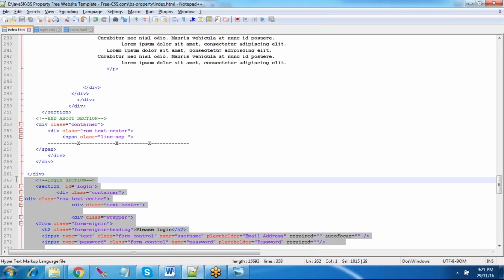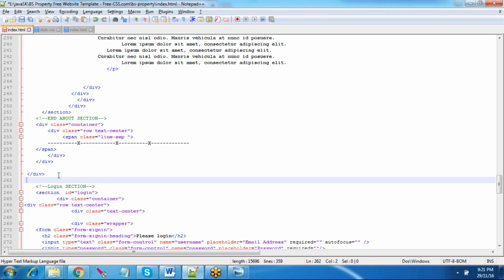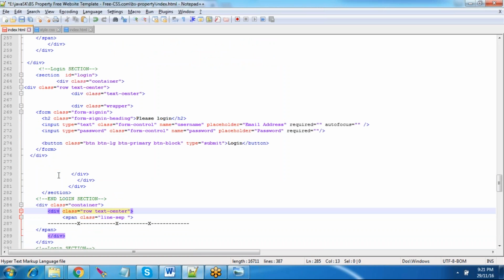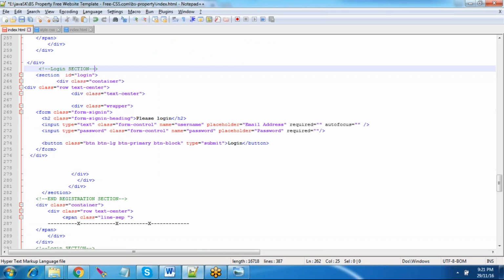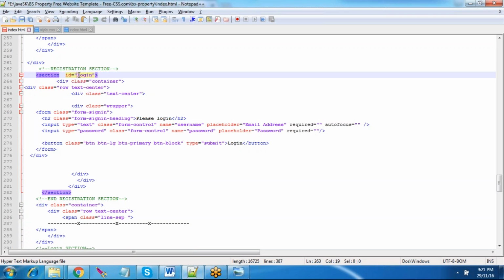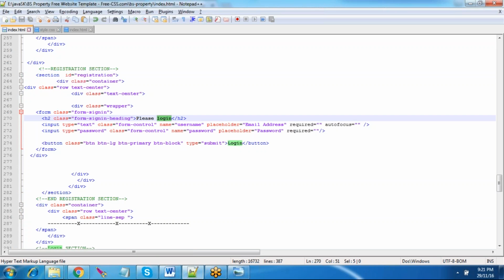This time this will be the registration section. Just enter it here, and in this part I'm adding the thing. So instead of login, you just mention it as registration. Go up, instead of login you can mention it as registration. In the login ID, I'll just make sure it is registration. Okay, copy this thing, and instead of saying login, we'll say register.